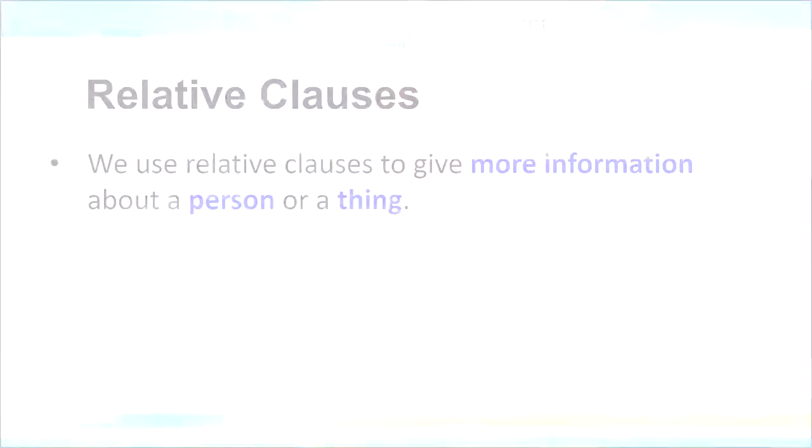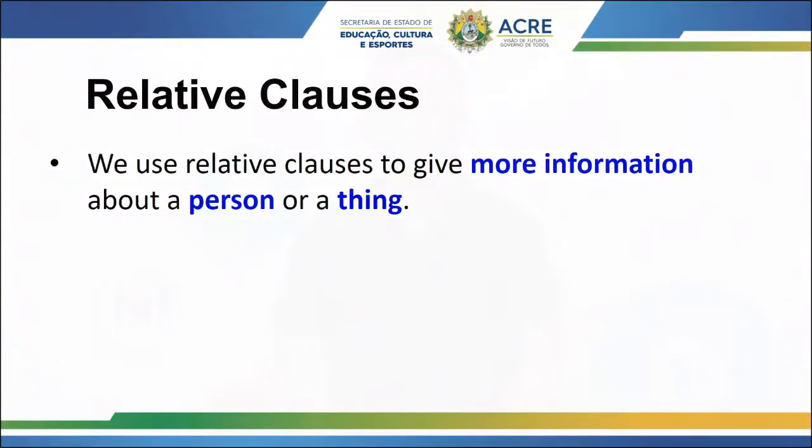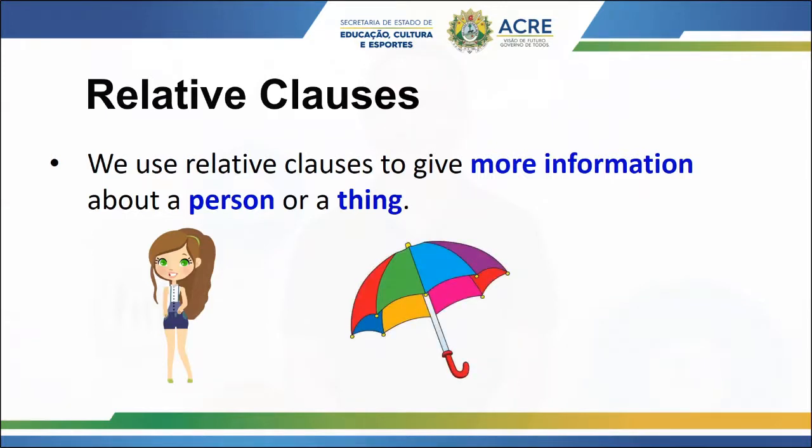Okay, first of all, we have to define what relative clauses are, right? So we have a small definition for it. What do we use relative clauses for? We use relative clauses to give more information about a person or a thing, right? So we use it to give more information. Please keep that in your mind.